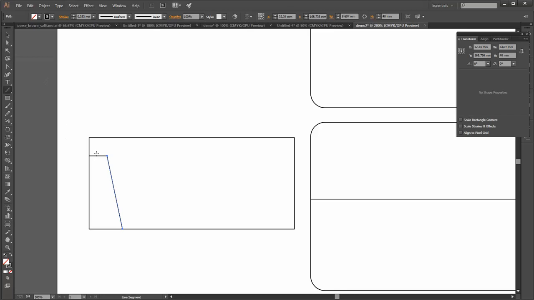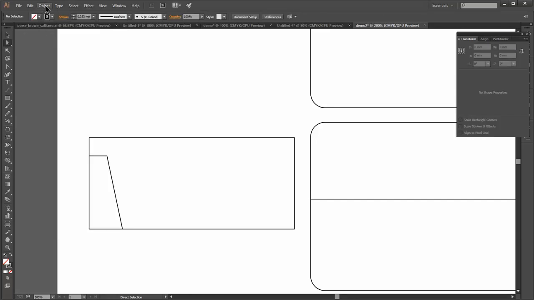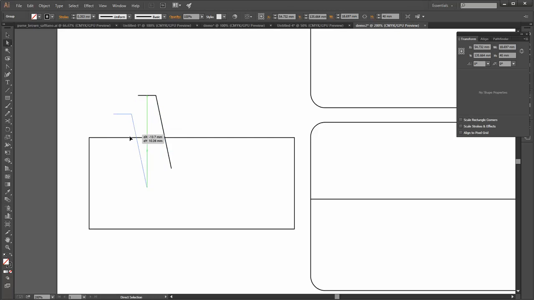And what I'm going to do, instead of copying or trying to redo that shape over here, is just group these two shapes. I'm going to do Control G, which is going to group these two together, or you can go up to Object and Group. Sorry, I grouped it twice, which I probably shouldn't have done, but I hit Control G again, and now they're grouped together. So when you select one, it selects them both.